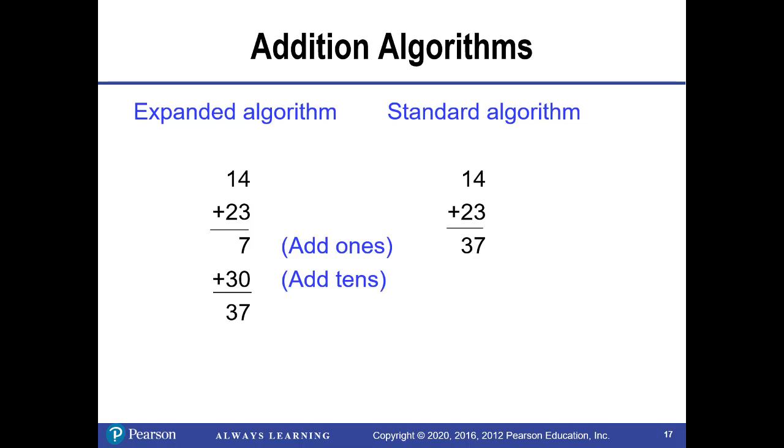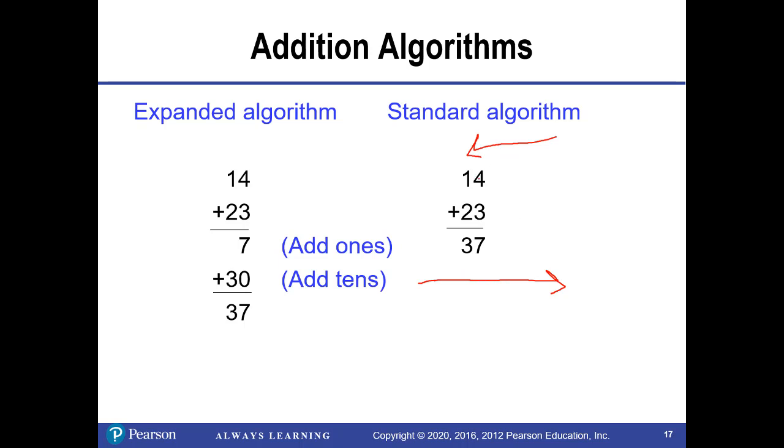So the standard addition algorithm, which you would do after you've exposed children to the concrete approach, is shown on the right of your screen. This is a simple problem without any regrouping. But first we add the ones and then we add the tens. We work in the standard algorithm from right to left. This is hard for students for a variety of reasons, including the fact that since they've come to school, if not before, they've been taught that you read from left to right.